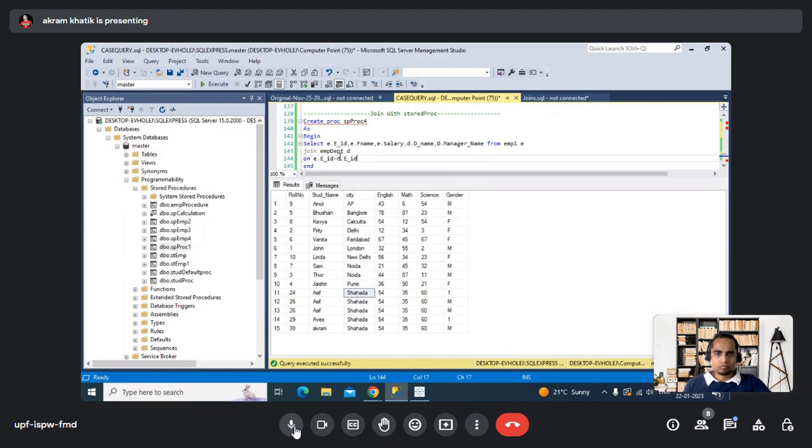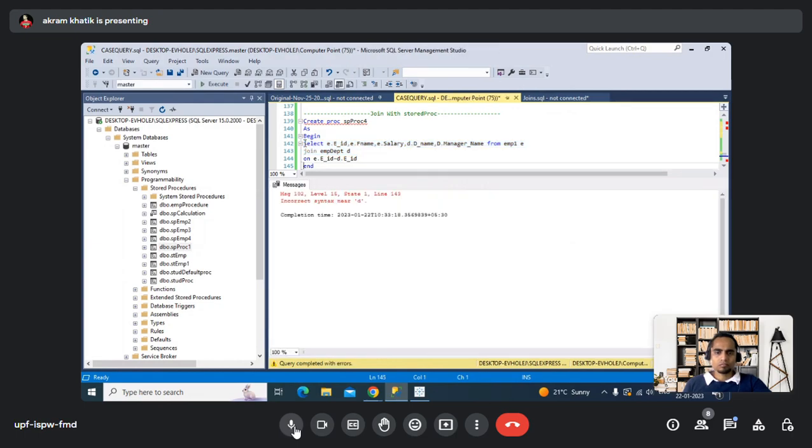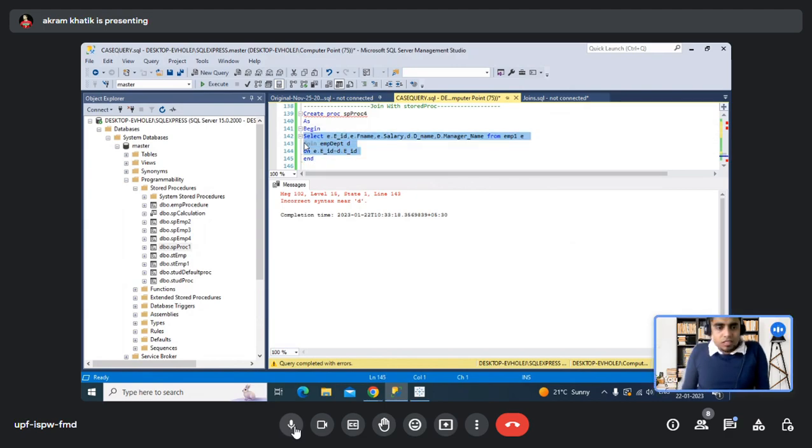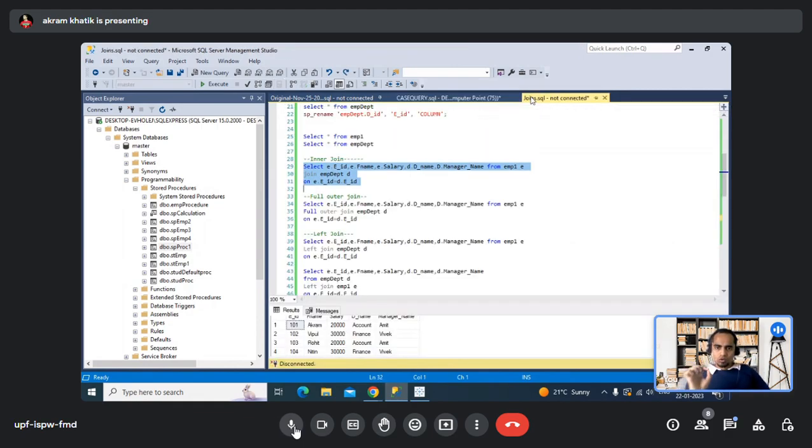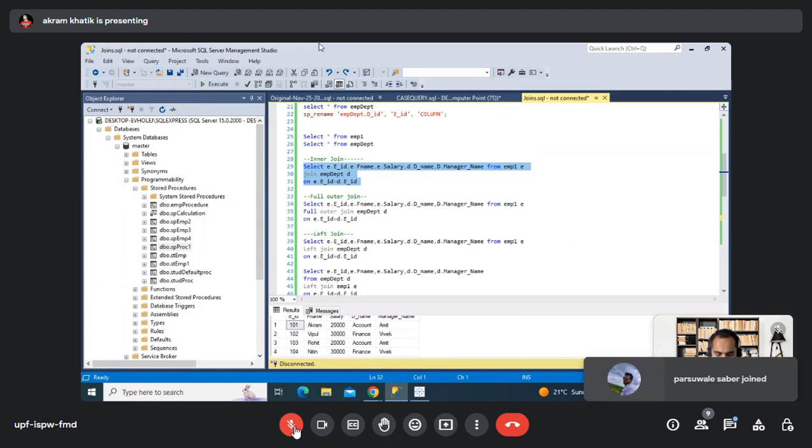I want to join two tables. Basically, a join joins two tables. We cannot keep a bulk of data in one table, so in that case we need to use multiple tables.